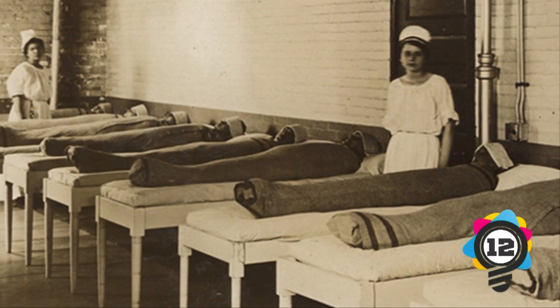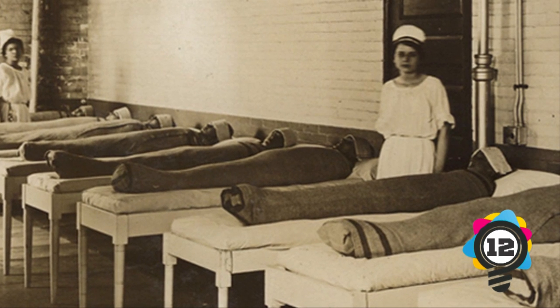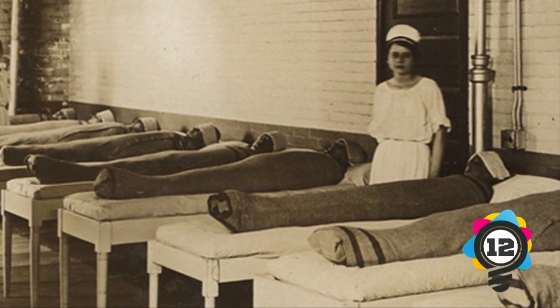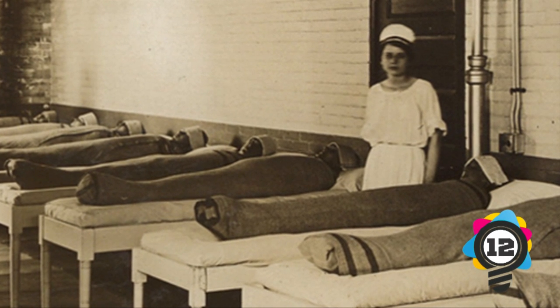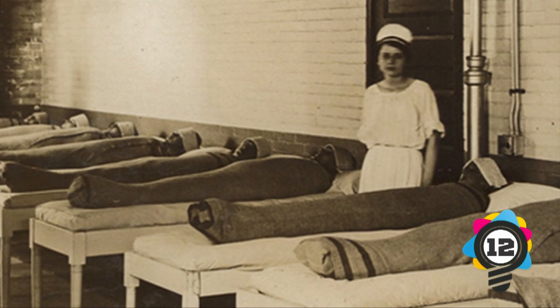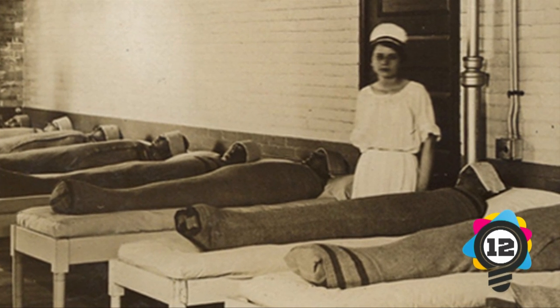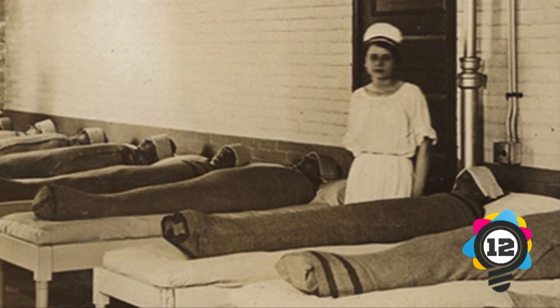Number 12. Patients at mental institutions were restrained with wet blankets. Like something out of an ancient Egyptian ritual book, this is a sight that can't help but remind you of mummies, the way they all lay perfectly still and barely resemble the shape of a human body. It's as if they're all recovering from donating their blood to vampires in Transylvania.